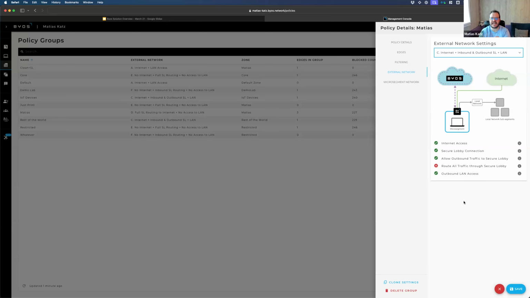This doesn't give you anything else other than letting the assets that are under this policy be present in the overlay. You still have more stuff to configure, and you still have a lot more to regulate on top of this. But this gets the asset one leg into the overlay. And the difference between B and C: B is only inbound, meaning that people can talk to me, and C is bidirectional, meaning that people can talk to me and I can talk to people on the overlay.